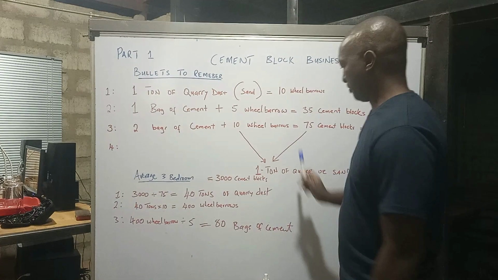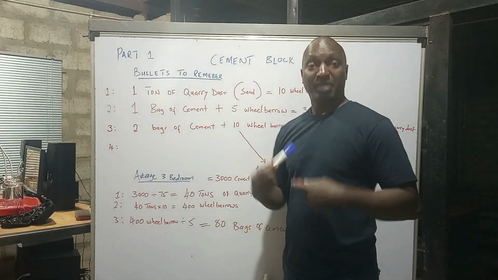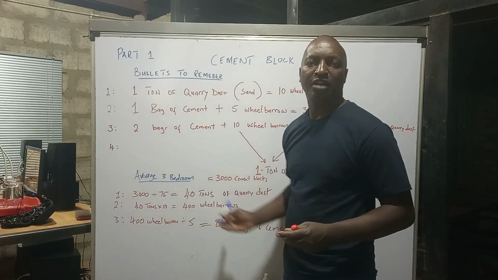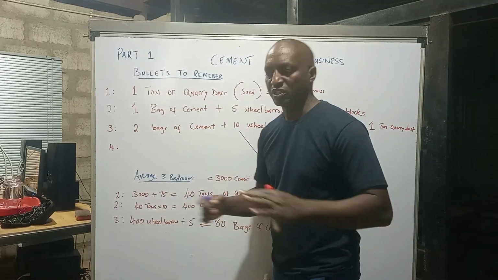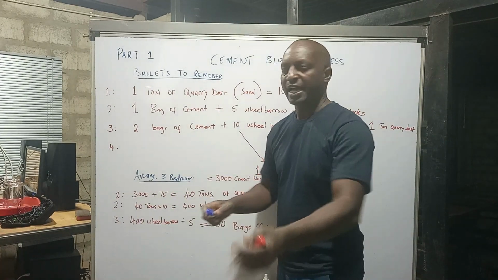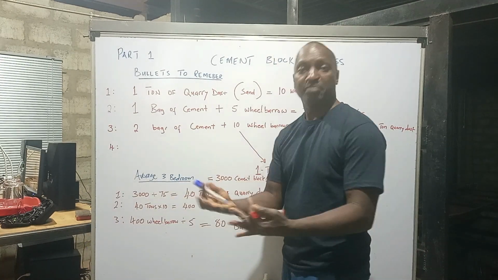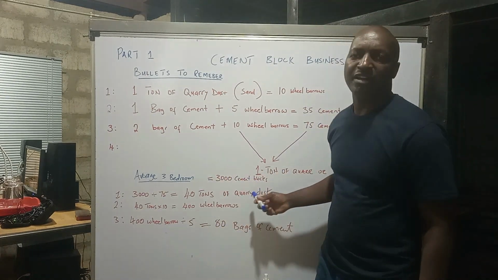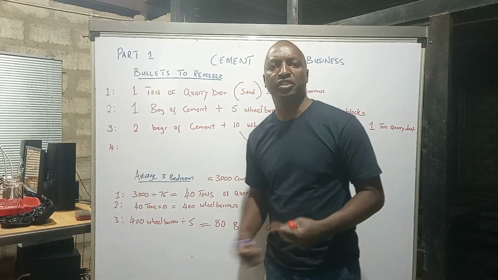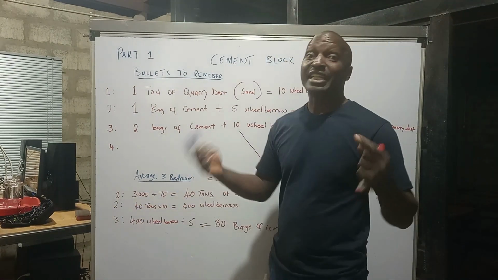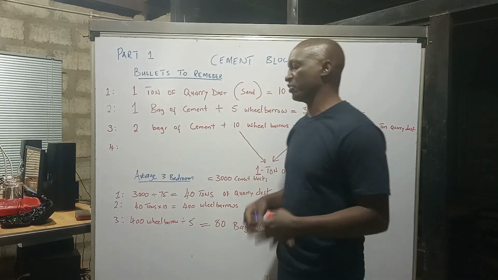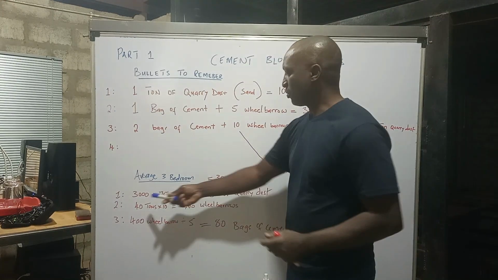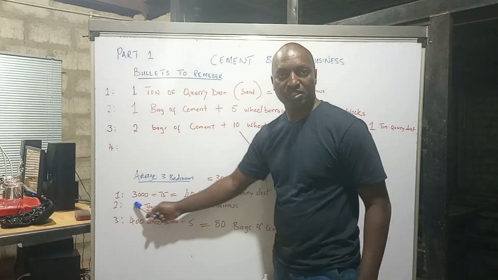So I've given an example here to say, normally in Malawi, and also I think in South Africa, an average 3-bedroom house, because most of the 3-bedroom houses will just have 3 bedrooms, a sitting room, a kitchen, and a bathroom. That simple 3-bedroom house will give you approximately 3,000 blocks. Sometimes they can come up to 3,500 if you're adding a garage, maybe a storeroom, and also an en-suite room in the same house. But say, for example, it's just a straight 3-bedroom house, a kitchen, sitting room, and a bathroom. You will use about 3,000 cement blocks.